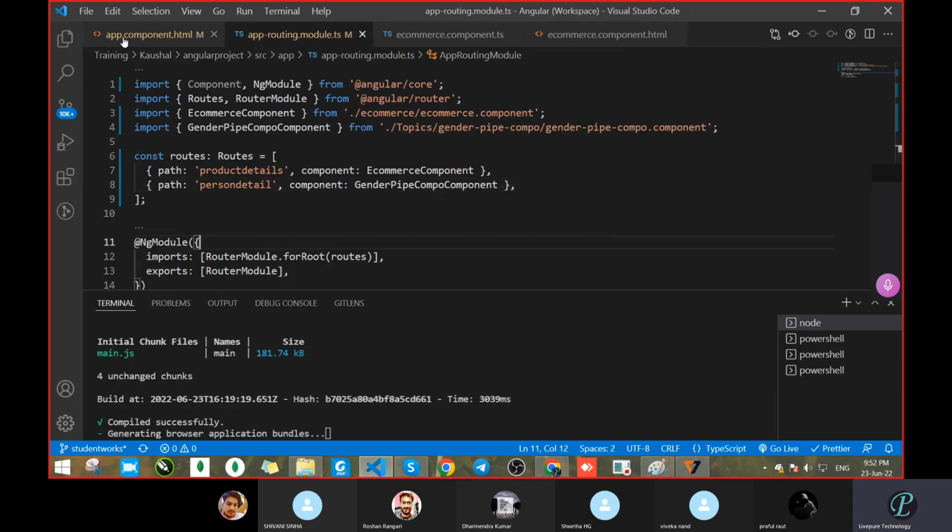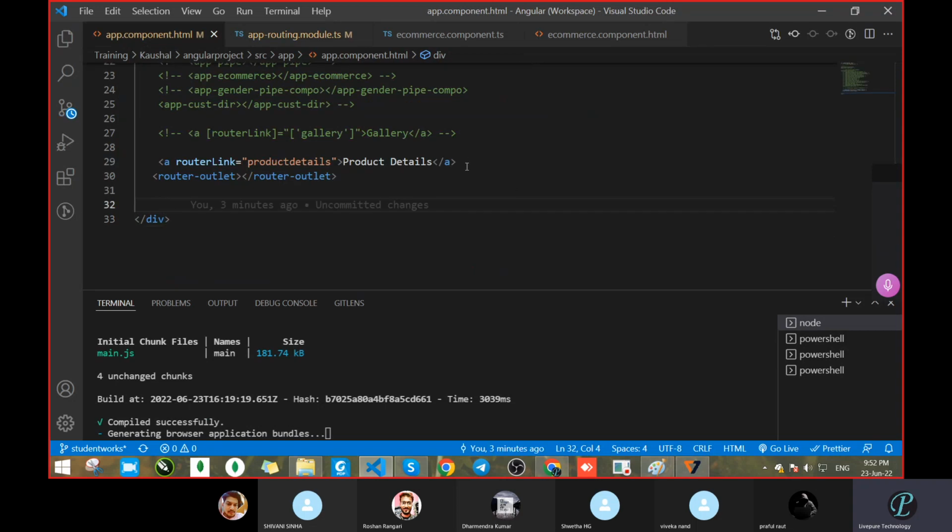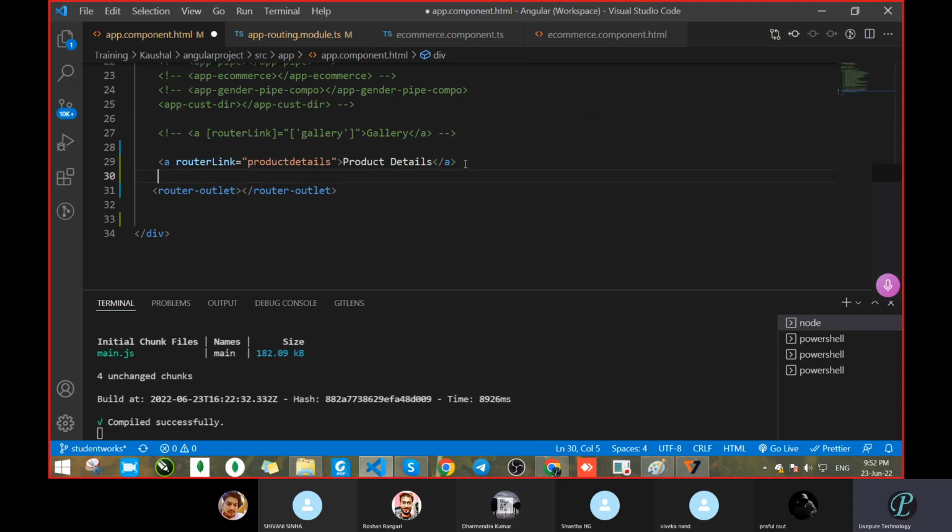So we have seen one way of adding this route. There is another way that we can write. We can add it with the help of property binding. So what can we do?